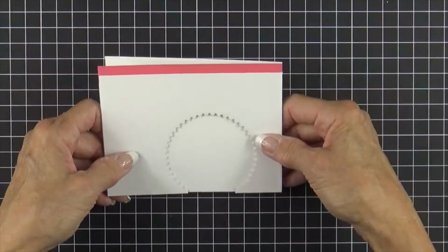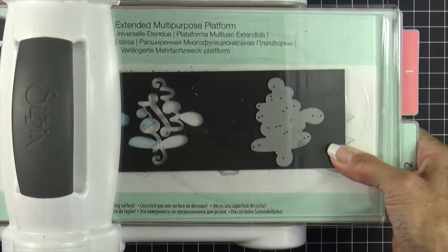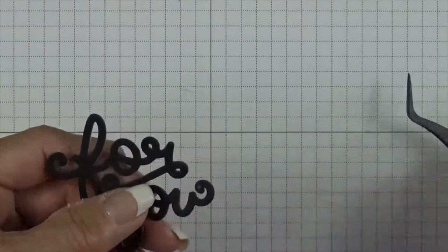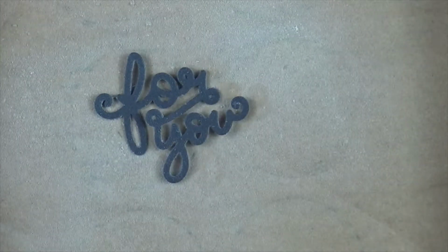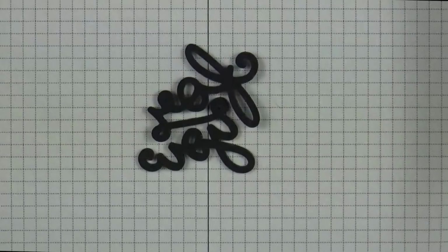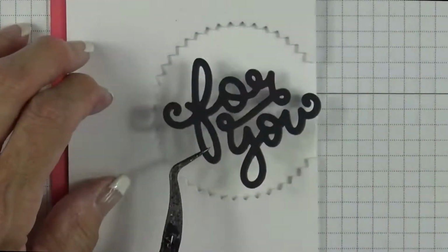For my dimensional sentiment, I use the Scripty 4U die. I cut it 3 times from licorice cardstock, sprayed it with some liquid glue, and added a second layer on top. I sprayed again and added my 3rd layer. I turned it over, sprayed the back side, and added to my card front opening.